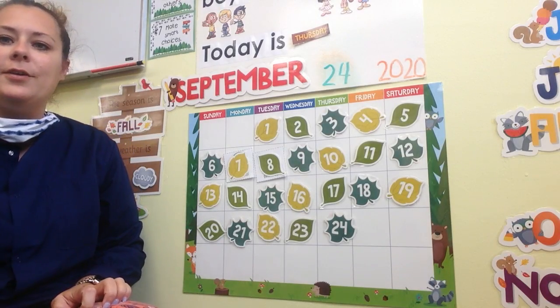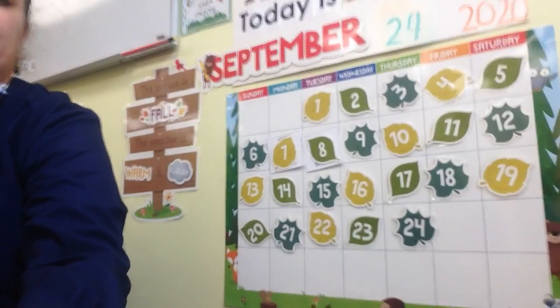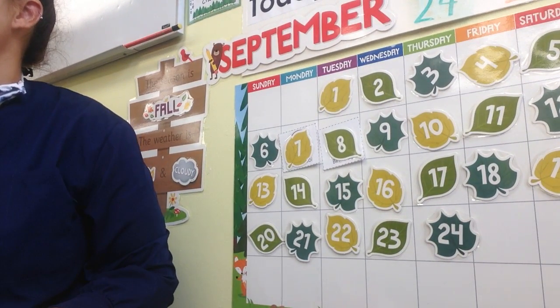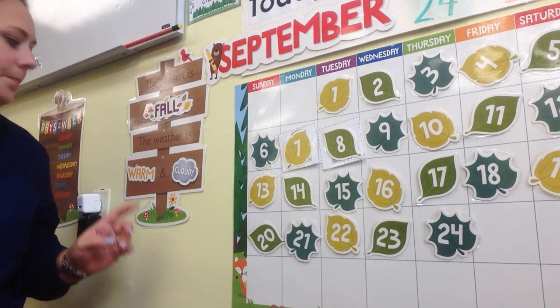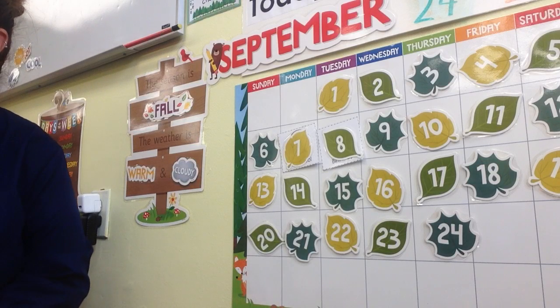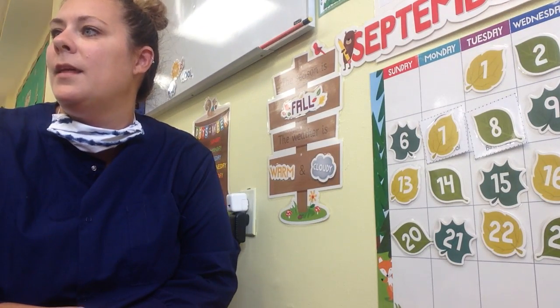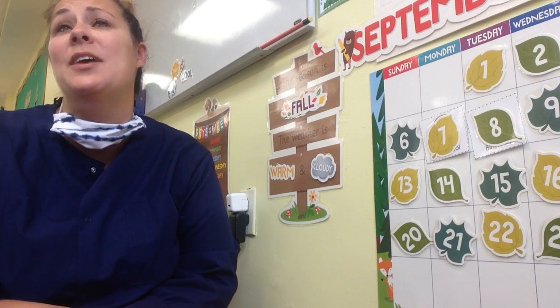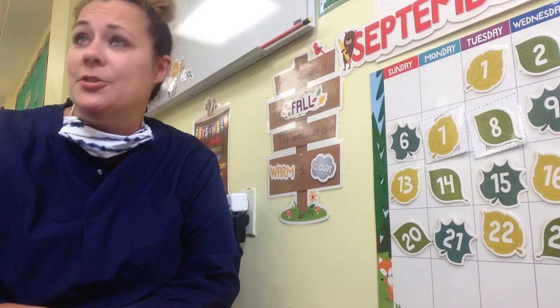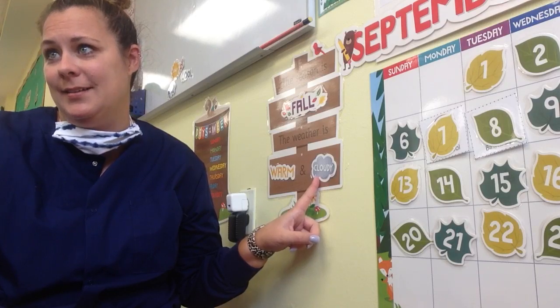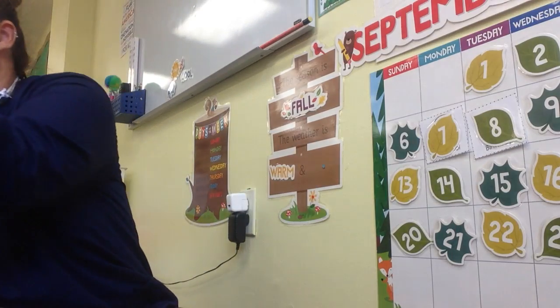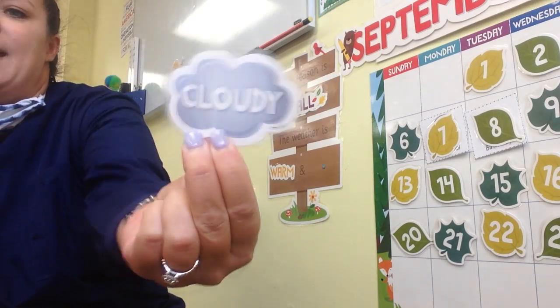Woo! All right, coming on over here to our weather. Oh, hold on. Somebody else is coming in. Here's our weather. Did anybody get to look outside today in the sky? Yeah. What does it look like in the sky today? Sunny. I don't know. That sun was not peeking out here at school. Do you know what I saw in the sky today? Clouds. Lots of clouds. So we put up cloudy today.